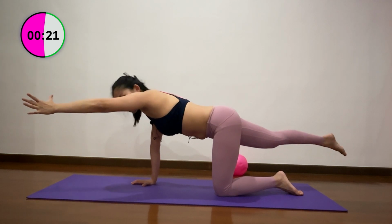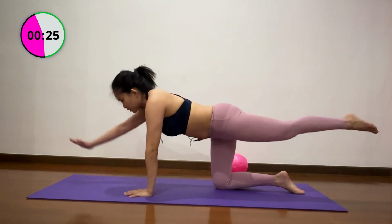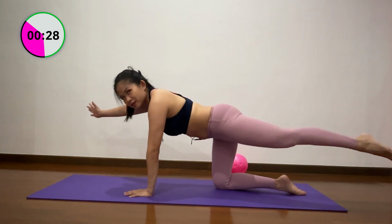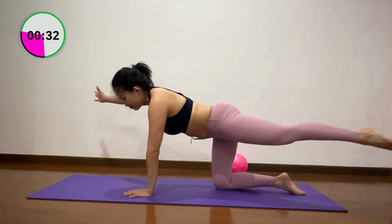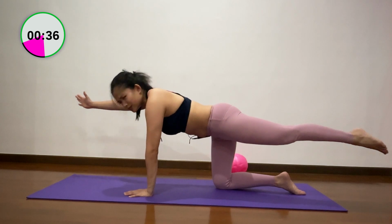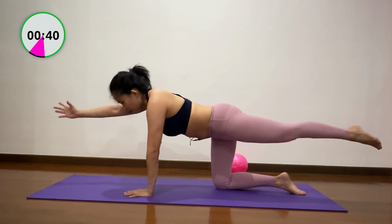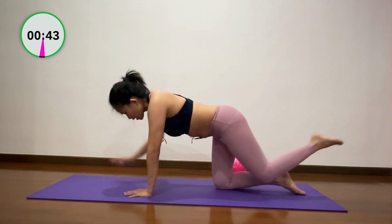Inhale, extend. Good. And lower it down onto the other side. Extend opposite arm and opposite leg. Bring it in. Open. Bring it in. Your hips are right above your knees. Extend. Lift your legs as high as you can. This side is slightly easier for me than the other side. Inhale, open. Exhale, bring it in. One last time. Lower it down.